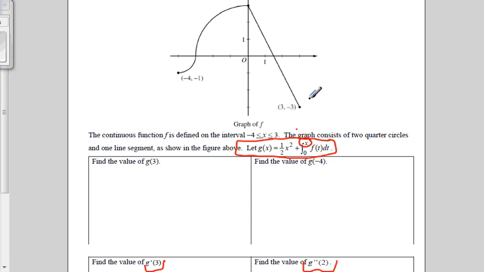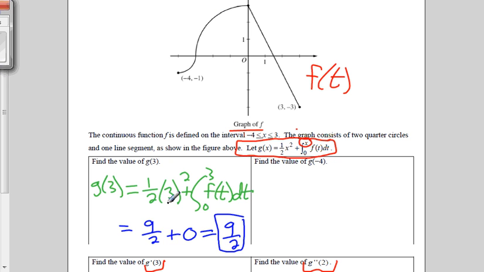Okay, and this is the graph of f of t. Alright, so let's take a look at these. In the first one, every place I see x, we put in 3. 3 squared is 9, half of that is 9 halves. Then they want to go from 0 to 3, so from right here to right here, I find the area under the curve. What I find is that this triangle, which is above the x-axis and positive, is exactly the same as this triangle. Therefore, they cancel each other out. So that's 0. And again, the integral is the area between the curve and the x-axis. Above the x-axis is positive, below the x-axis is negative. So we just get 9 halves.